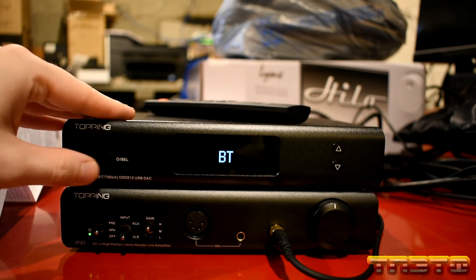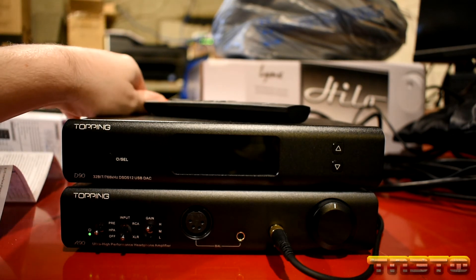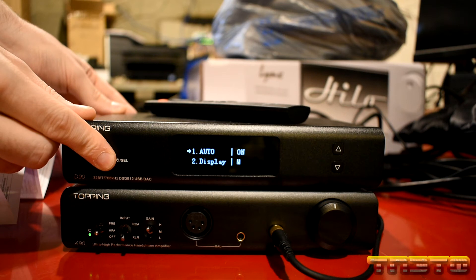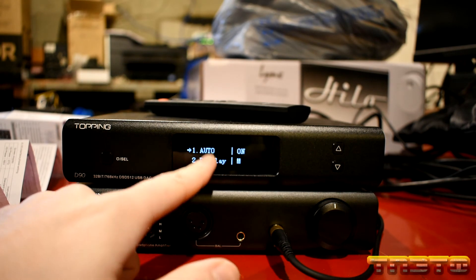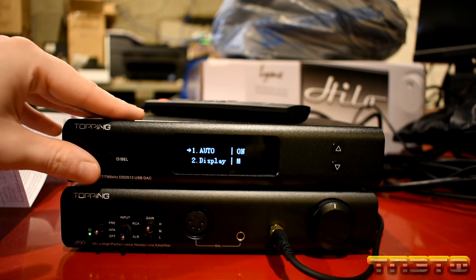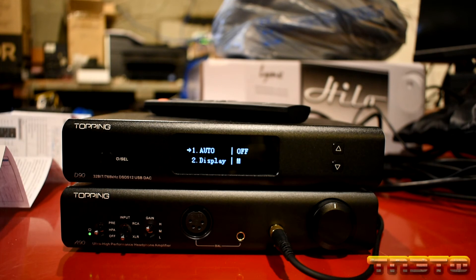So I factory reset it. I'm going to go ahead and turn it off — you have to press and hold to turn it off. Now we're back into the specialized menu. You see it has auto set to on — this is the auto timeout feature where it turns off the unit after about 30 minutes. You want to have that turned off, so we're going to press the select button, and now it's off.